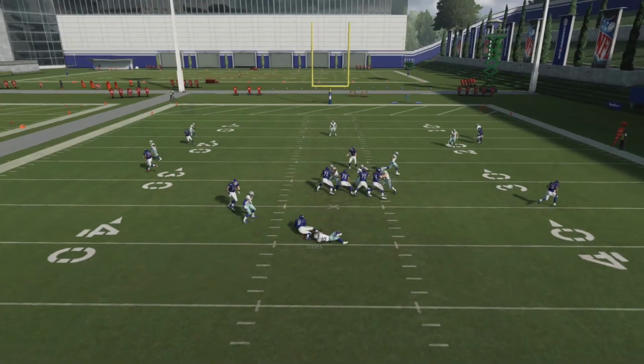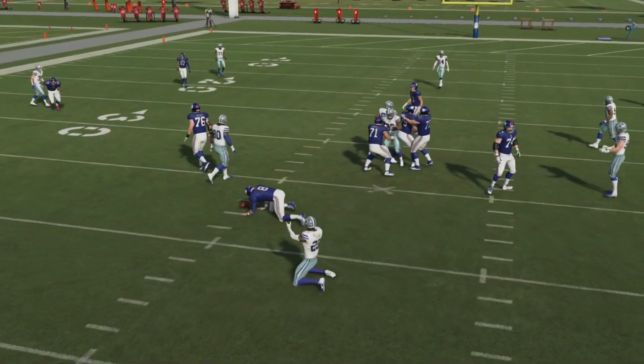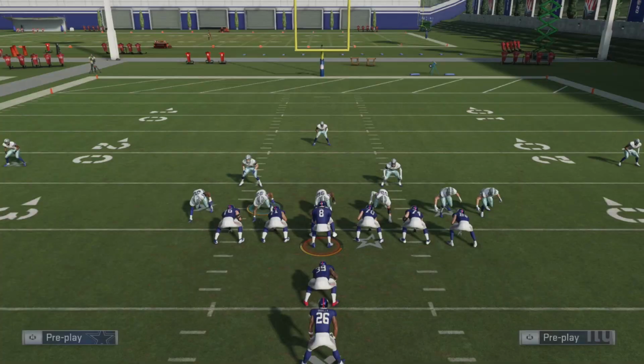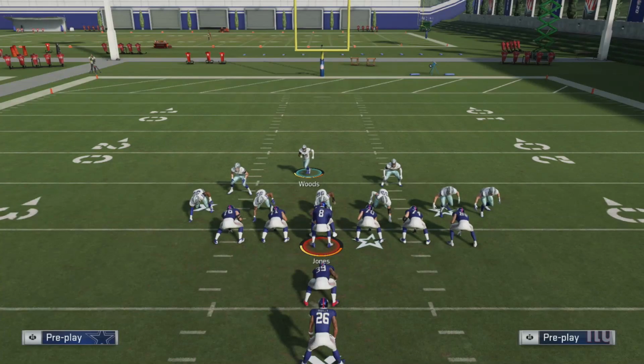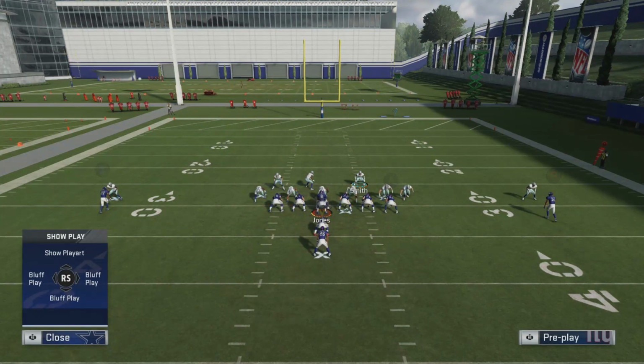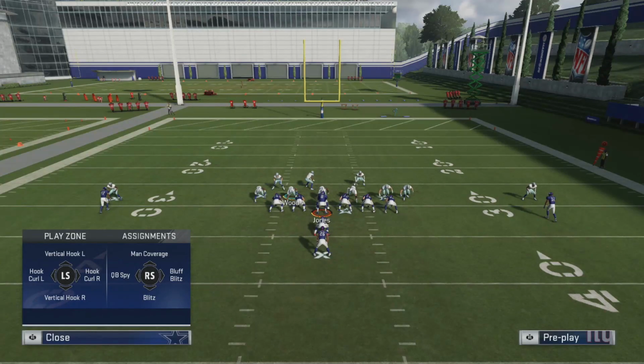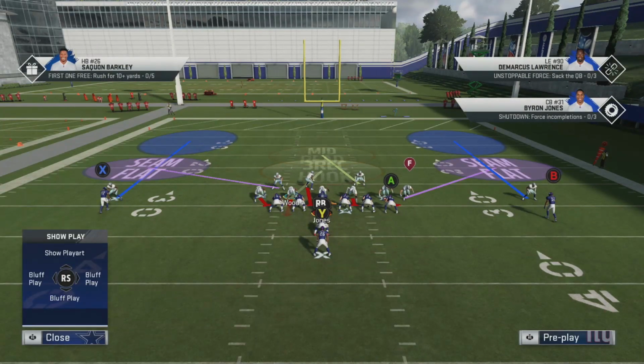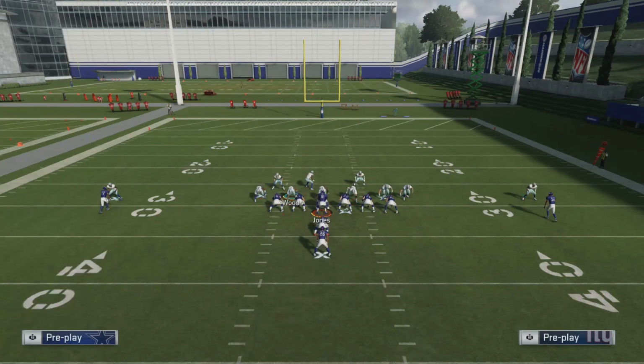And here's that inside pressure. I didn't move him quite in there. So if you want to get the A-gap pressure, it's there. It's just a matter of how far you move up that safety. So just keep that in mind. Let's do one more setup here. So we're going to bring him up, put him in mid-zone. Remember, calling bump and run. And then we got this guy right here. So we still have our 6 defenders. We're still getting our pressure on the quarterback. And we're covering pretty much everything that we needed to cover. So that's the nice thing.